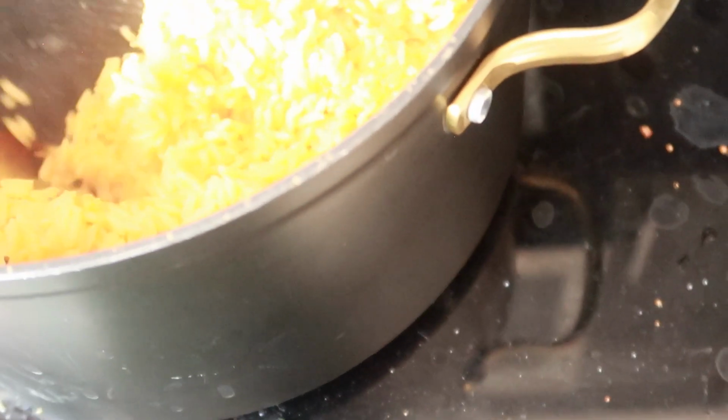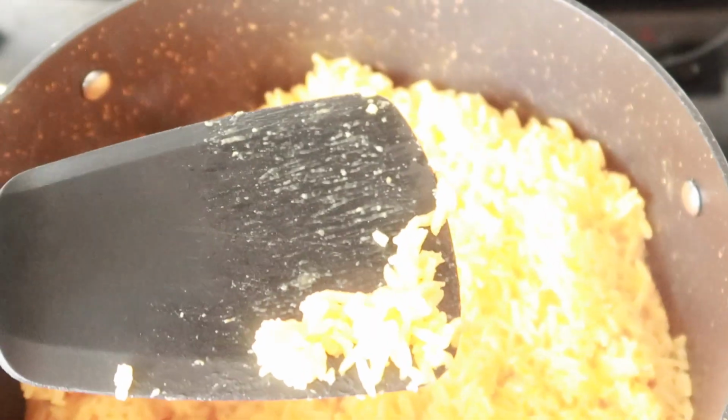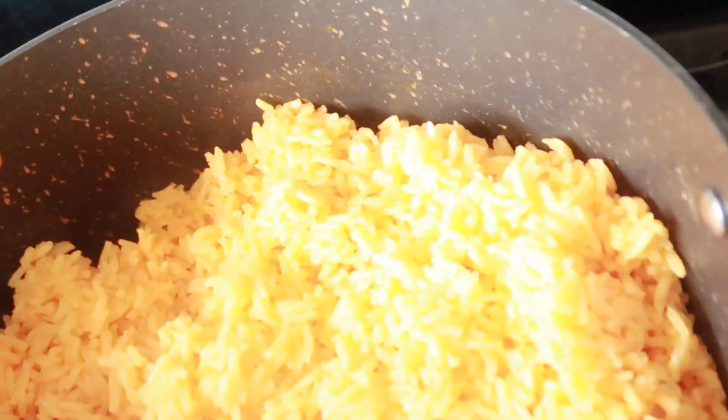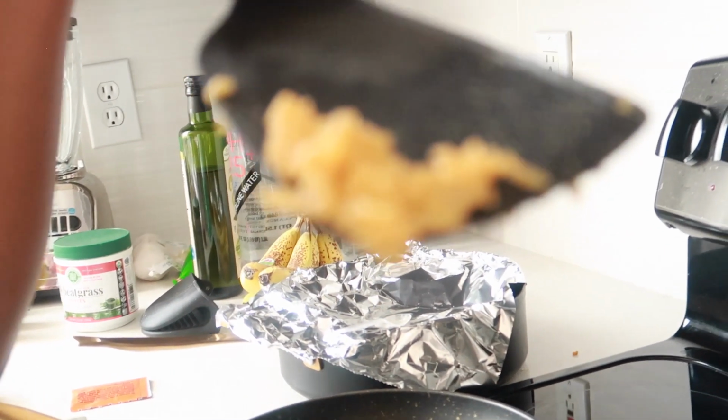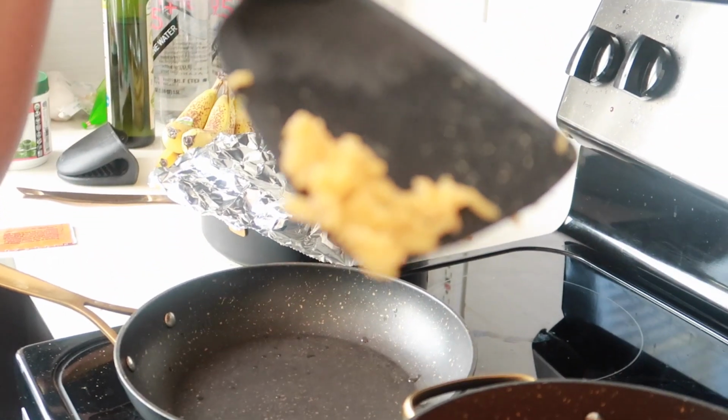And we got some Mexican rice. Ooh, my man loves Mexican rice, so I had to make him some. But it was so yummy. And I always, of course, have to do a little taste test real quick because I have to see how much time it's going to take before it gets done. That's how good I've got that down pat.